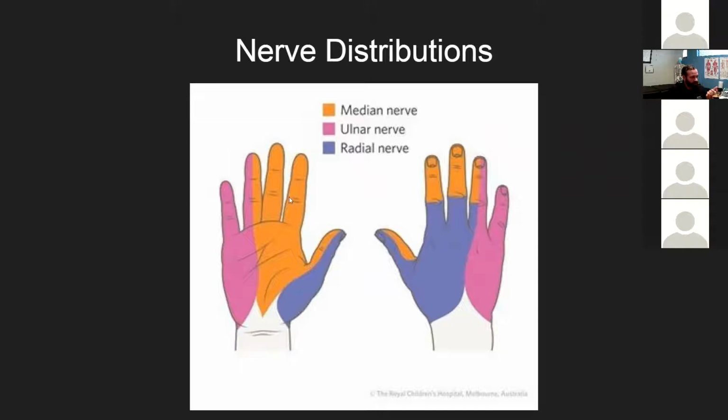Then you have your ulnar nerve. This is, again, your funny bone. Whenever you hit your elbow just right and you get that tingly down into these fingers here, this 1.5, again, that's your ulnar nerve. And then, like I said, the less common one, the radial nerve, you'll experience that more in the back of the hand, a little bit on the outside of the thumb. So there's the anatomy. That's what we're looking at here.